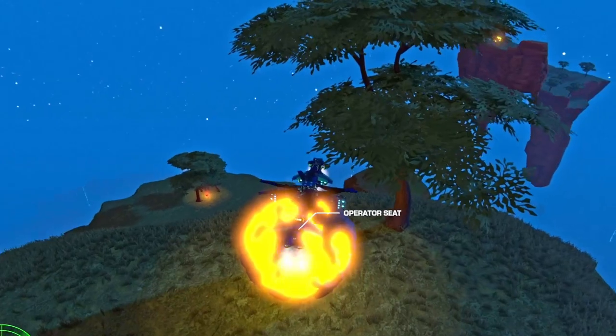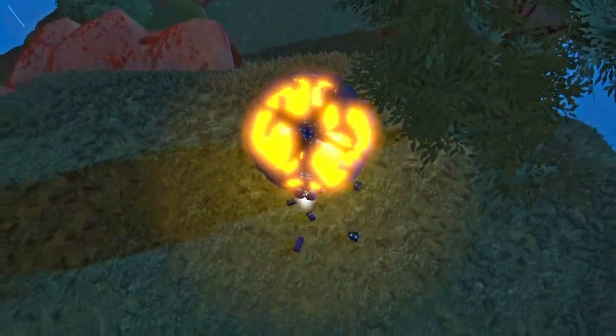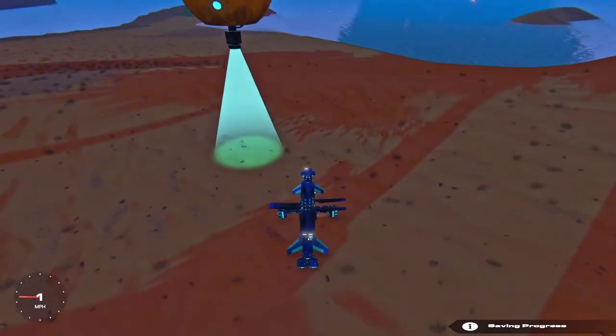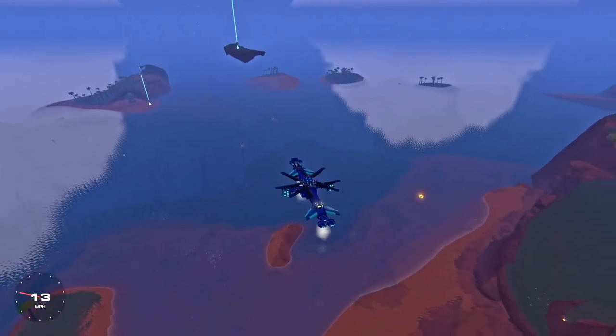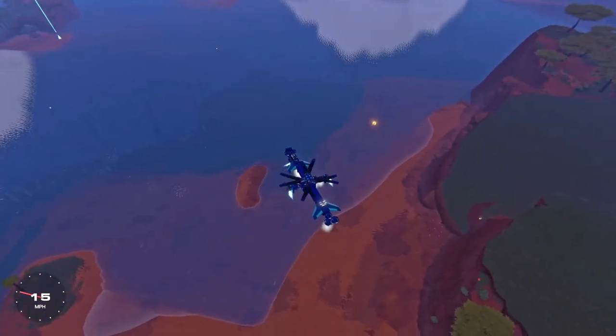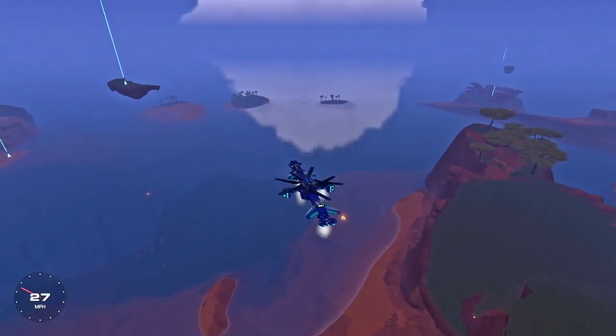Okay, now we're lined up, we should be able to get this. I don't really know what happened there. As soon as the magnet hit it, it kind of just blew us up, which was interesting. Something has happened here, because that is the operator seat in the water over there. So we've got to go over there and see if we can pick it up.